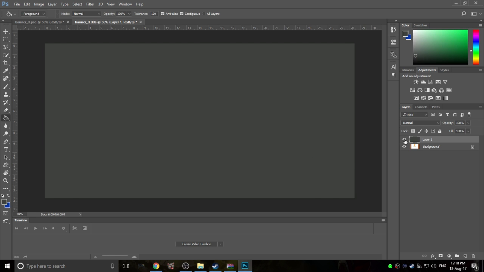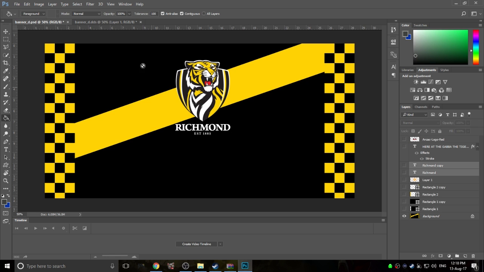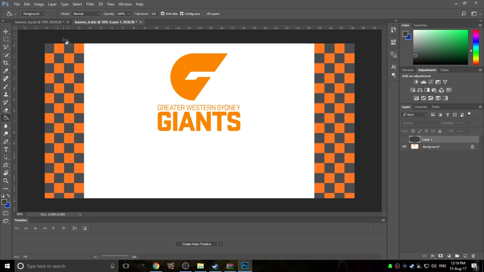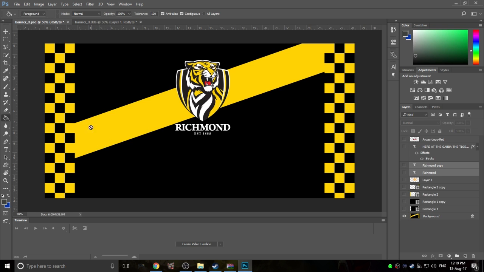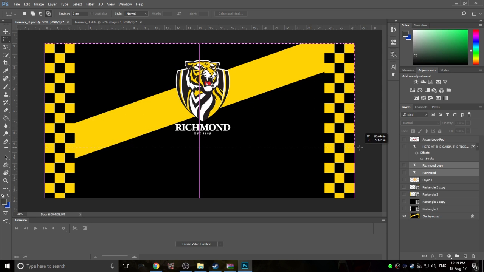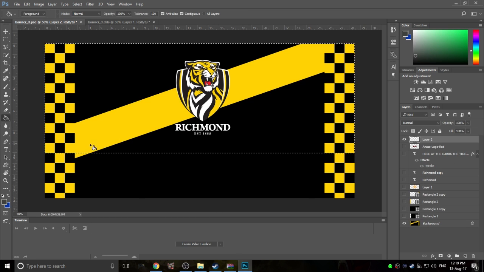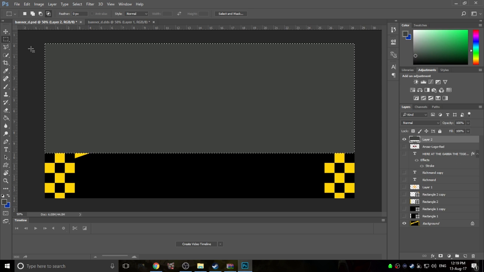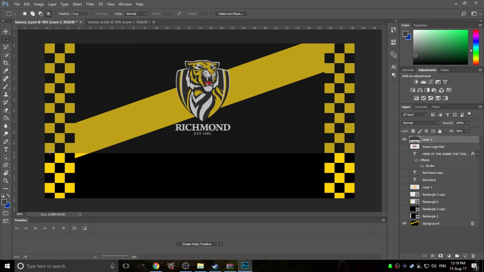That's totally fine. What I will say, and what I've noticed with a lot of these, is there's sort of like a safe area as to where the banner's going to go. I noticed this when I was editing the Richmond Guernseys. The banner is about this big. So while the folder is a lot bigger than that, let's make a new file here and dump out gray. This is essentially your safe area as to what you can edit. Whatever you put outside this area is probably not going to go well for you. You're probably not going to see it on the banner.